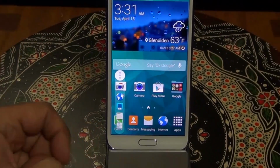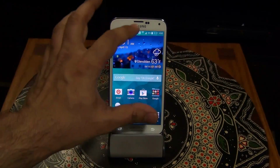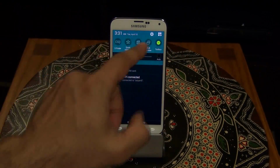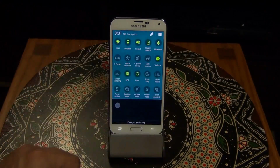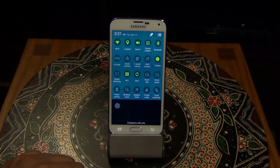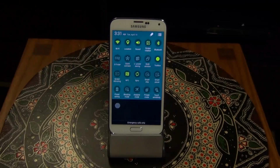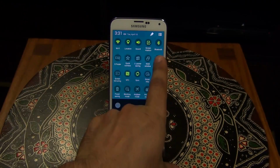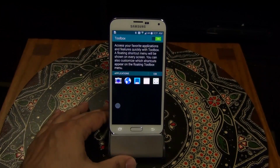Now, it comes pre-populated with other applications in the beginning, but what you can do is go to the quick toggle options. If you don't see it in the quick toggle options on the top of the notifications panel, just press this four squares button, and it's going to give you the full quick toggle options. And there's a toolbox. Now, to customize your toolbox, you press and hold this option, and that is going to take you into the full settings.